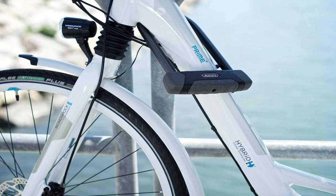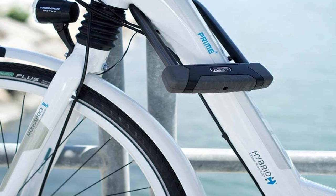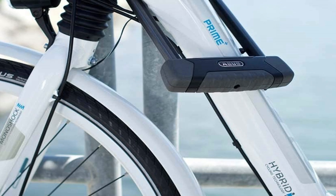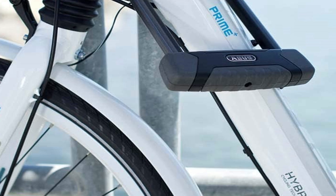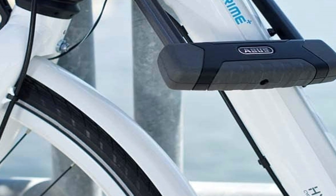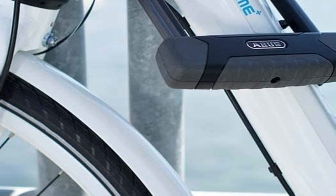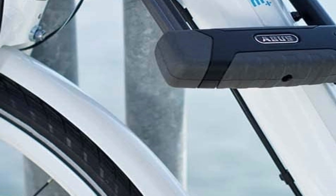Now the reason for docking a star in this is applicable to any Abus lock that advertises the ability to get matching keys on your locks. First off, the locks that advertise that they can be matched to other locks fail to make it clear that there are two different levels of keys and they cannot be matched to each other. Zplus locks can only be matched to other Zplus locks, and your plus can only be matched to other plus locks. On its own this isn't a big deal, and I understand that their higher end locks like this product use a better lock key, but it does mean that you won't be able to match it to your Abus e-bike battery lock.